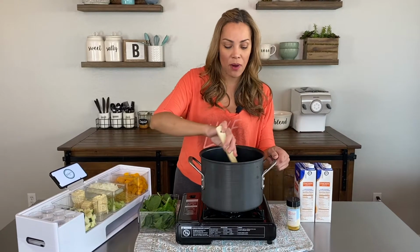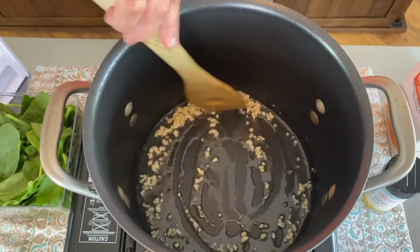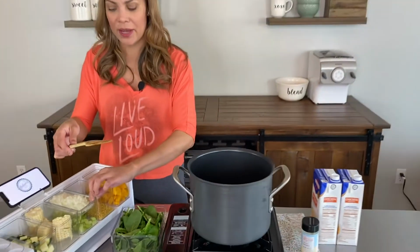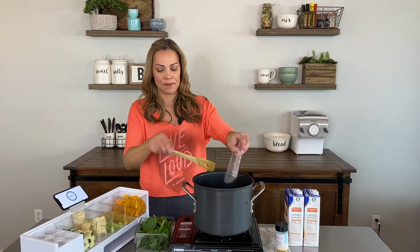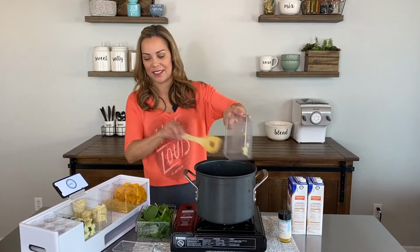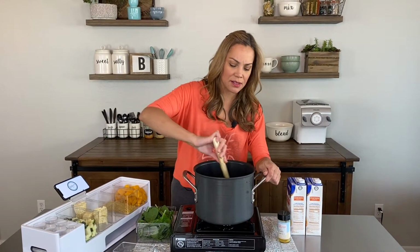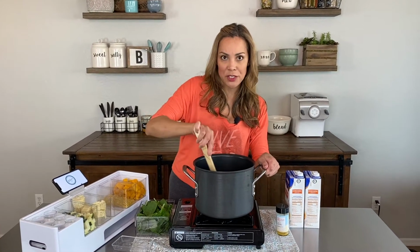So here we go. We want the garlic to have just a tad bit of heat to it so that it can release some flavors, and you can see it's kind of popping a little bit. I'm gonna go ahead now and add my onions, my celery, and actually, do I wanna do that? Yeah, just for now, I'm gonna do these, and I'm gonna wait a little bit for my zucchini.